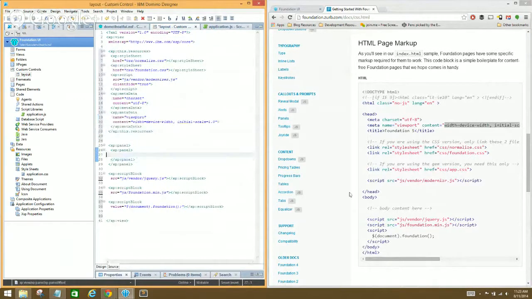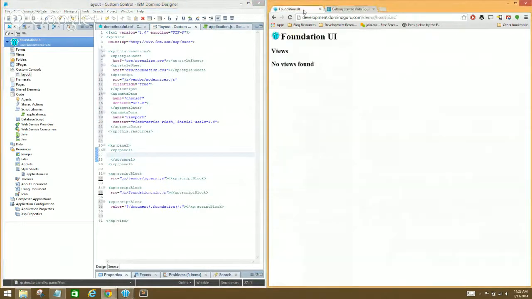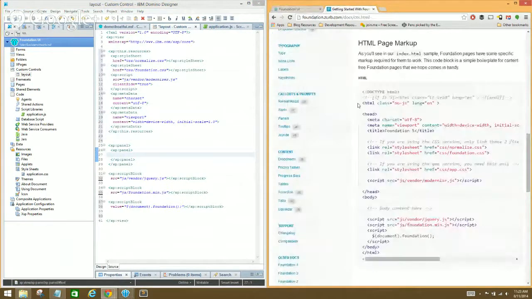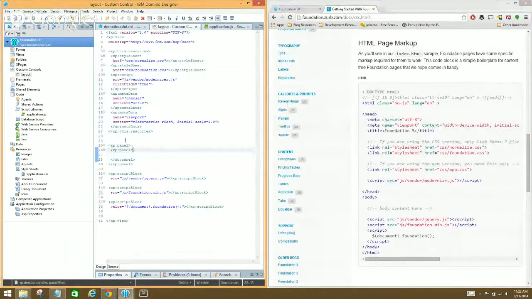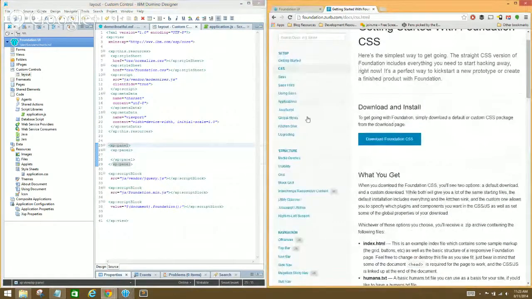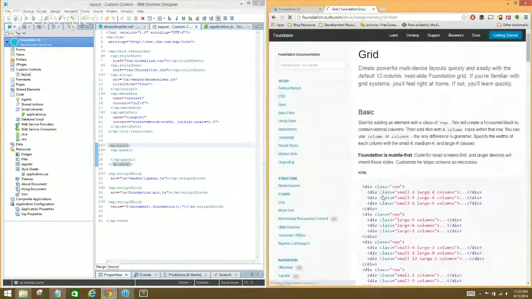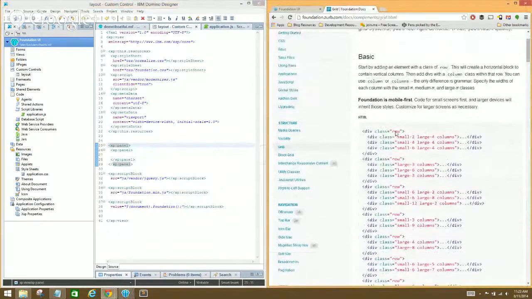Now we get into what we're going to use. We're actually going to use the divs that we created. So the way that Foundation works is we'll take a look at the grid system. If you take a look at the grid, it uses a row and columns with a small, medium, and large declaration.